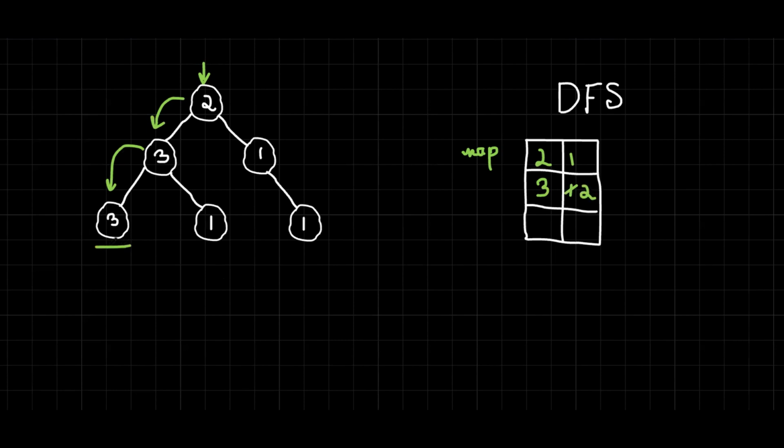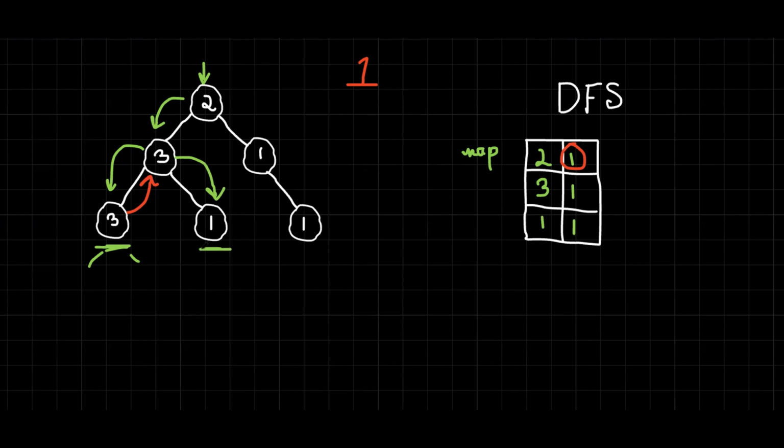So here you can see that this 3 is a leaf node because it does not have any left or right children. In the frequency map, we have only one odd number. So we can say that 2, 3, 3 is one possible palindromic sequence. Now from 3, we will return to 3 again. So the frequency of 3 will be reduced from 2 to 1. Now from 3, we will go to the node 1. So the frequency of 1 will be increased by 1.